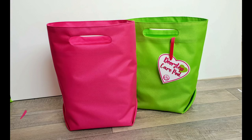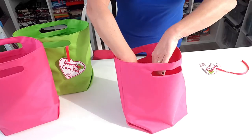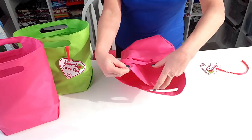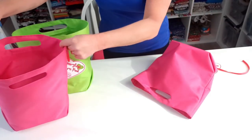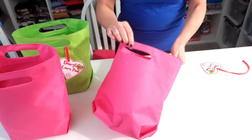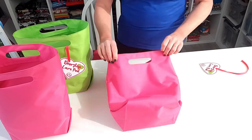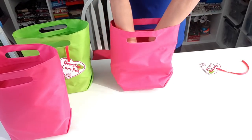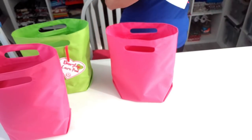Or fill one for an overstretched health worker to show we appreciate them. I've developed the bag so there's no hardware or interfacing whatsoever, and you can use anything at all to make it up. If you do have a stiff or firm fabric in your stash, the bag will virtually stand up on its own. There's an option to add weatherproof resistant flaps to the top if you're leaving it outdoors on a doorstep for a while — it's not completely waterproof but it will help with a shower of rain. It has integral handles, an easy box bottom, and a large square base with lots of room inside, even for a dish. Put a tag on it to show your care.